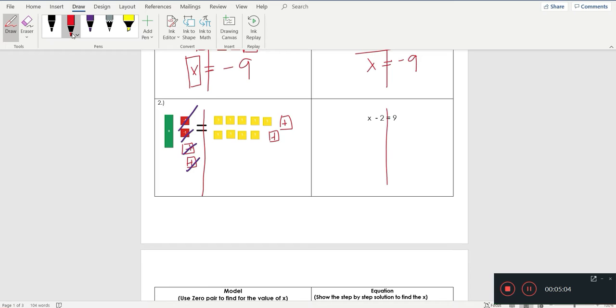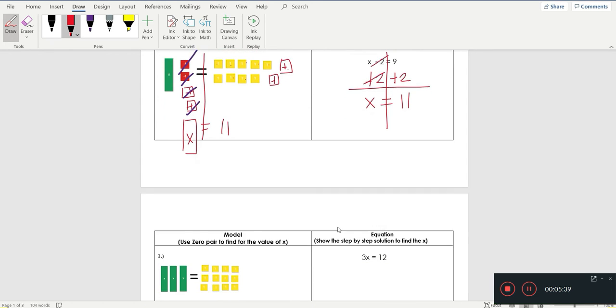Here we'll just convert that to the algorithm. So we added 2. What you did was you canceled this, so you have x equals 9 plus 2, which is equal to 11. Here you have the x being left, right? And if you add all the integers, 1, 2, 3, 4, 5, 6, 7, 8, 9, 10, 11. So 11 is the answer. Alright, let's go down to number 3.